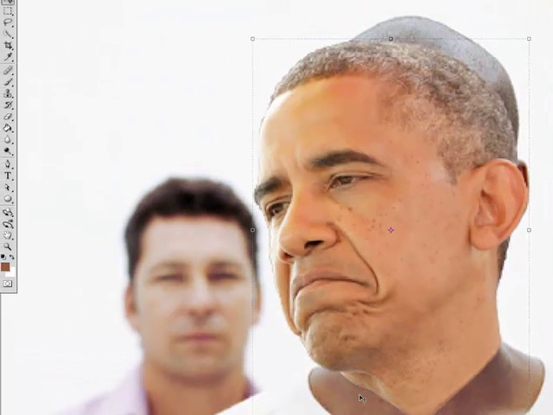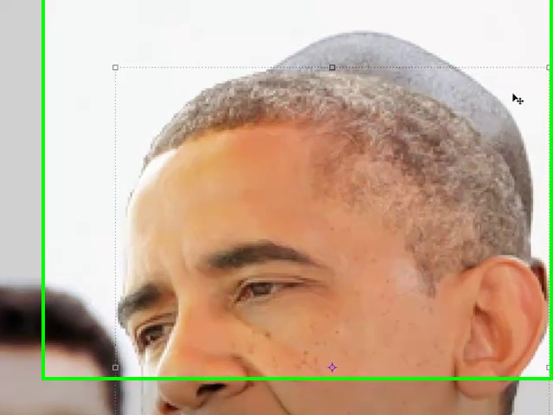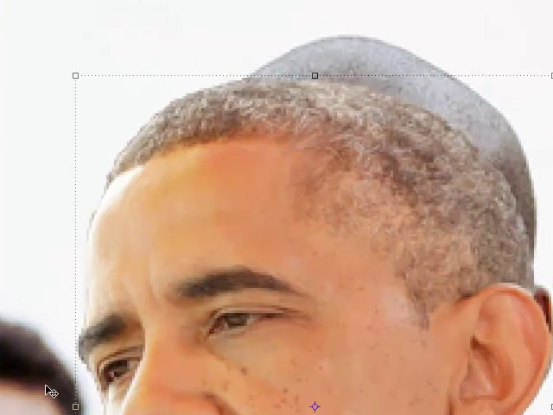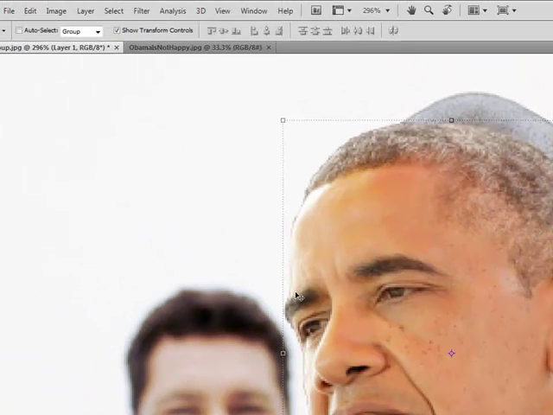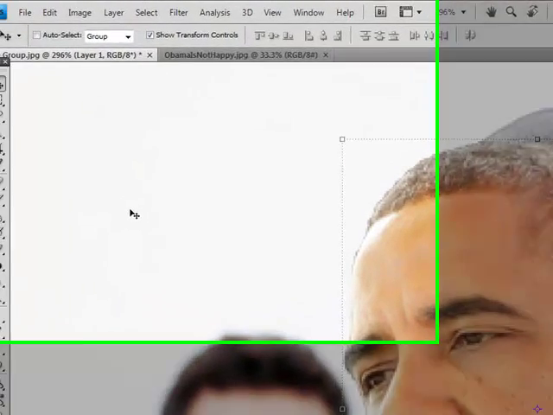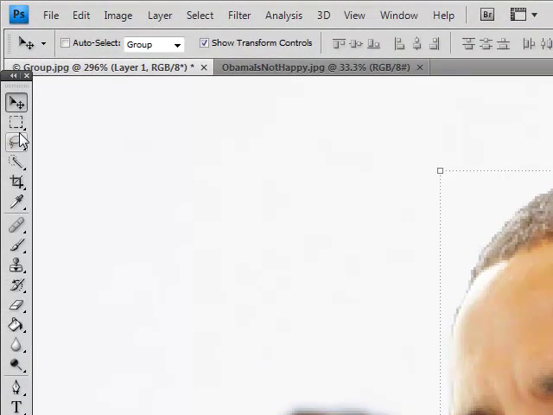Okay, so now we can see Obama's head's off to the side and part of this guy's head showing out the back. We're going to deal with that stuff in a little bit. But one of the first problems that we can see is that Obama seems to be just a little bit lighter than this other guy. So what we want to do is start playing with matching the skin tones.